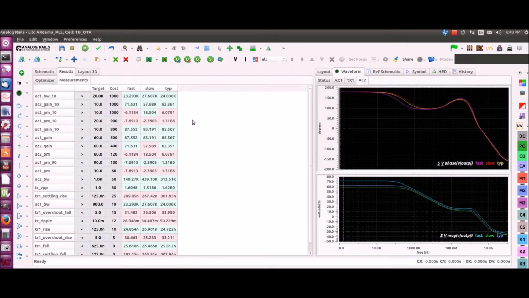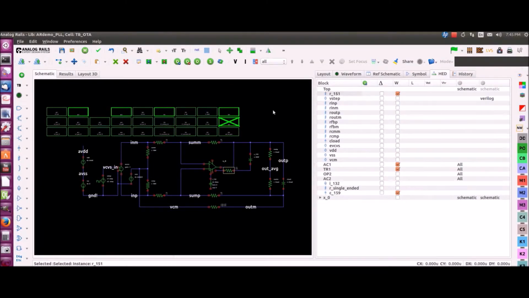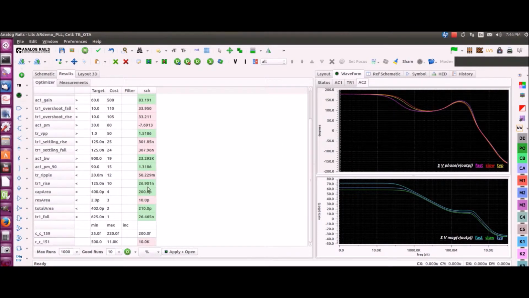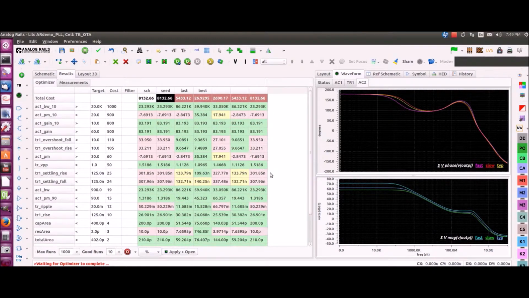And as you could tell, the simulation result isn't completely perfect, and we're probably going to want to optimize it. So you can see all the measurements, and now we're going to start optimizing that amplifier. We're going to be matching the differential pairs and the mirrors. And what that does is it locks the widths and the lengths of the matched devices so they move together when you optimize it. During the optimization run, we show the schematic seed.